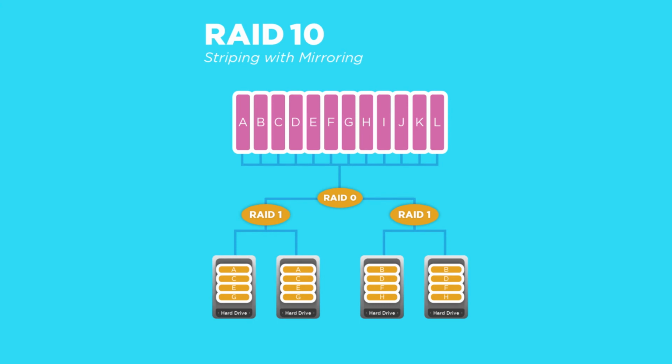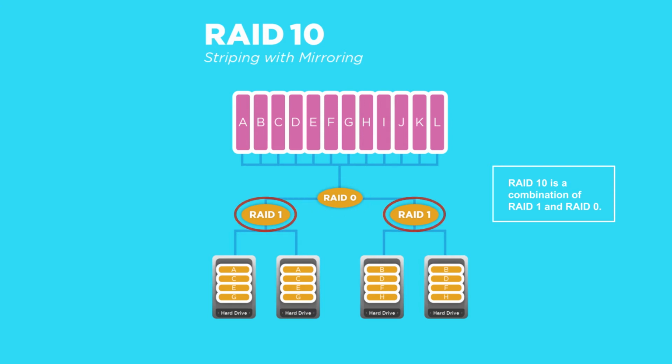So now we look at RAID 10. RAID 10 is a combination of RAID 1 and RAID 0, hence the name RAID 10. For a RAID 10 setup to work, a minimum of 4 disks is required as well. The way RAID 10 functions is by initially having data striped between two drives using RAID 0, followed by the data being mirrored using RAID 1. This provides the benefit of having the fault tolerance of RAID 1 and the speed of RAID 0.